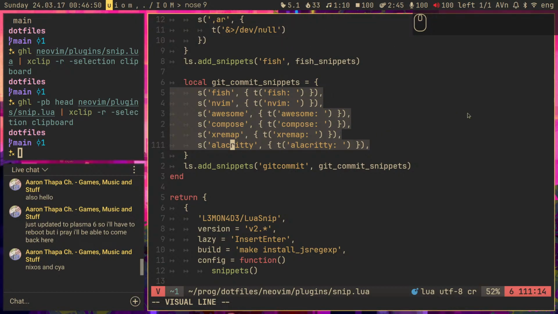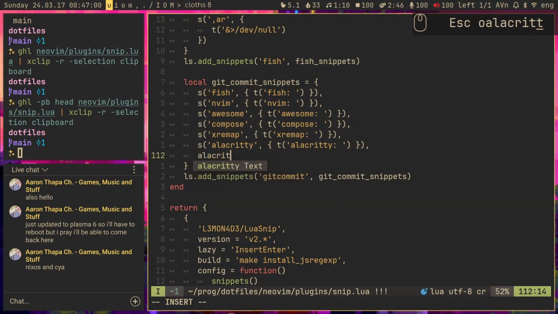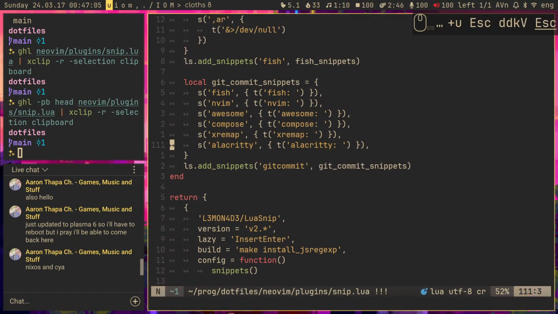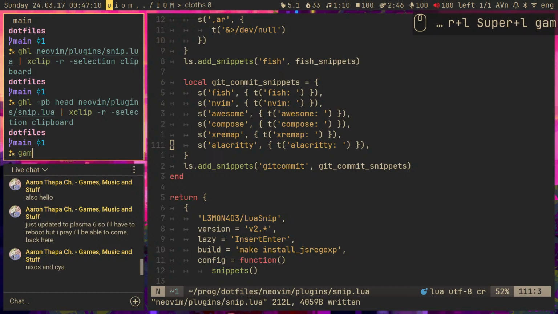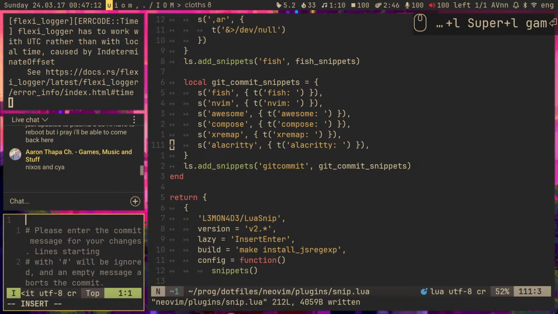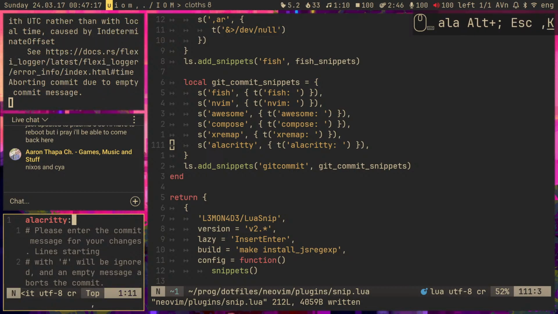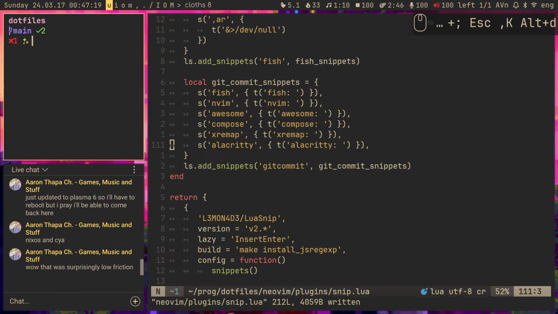And because these section names keep being this consistent, I just kept on typing in Alacritty, all of this. It's kind of too much. I want that to be auto-completed, so I just made some snippets to do that for me. So I do this, and now I can say Alacritty, boom, I just auto-complete it. Blammo. Wow, that was surprisingly low friction, huh? Nice. Hell yeah.